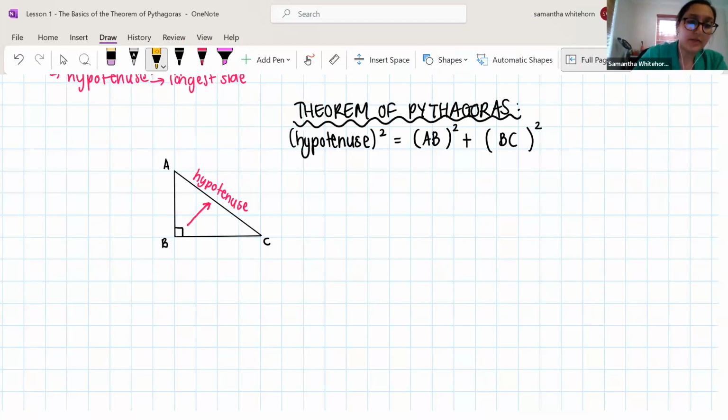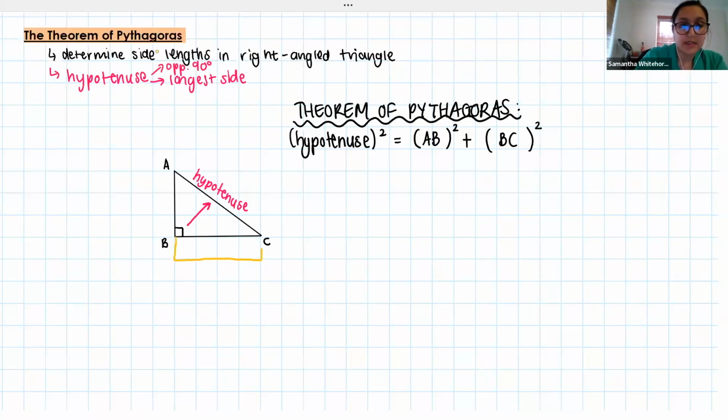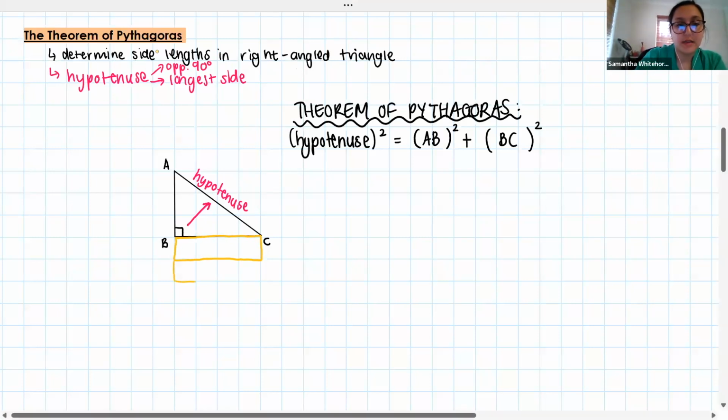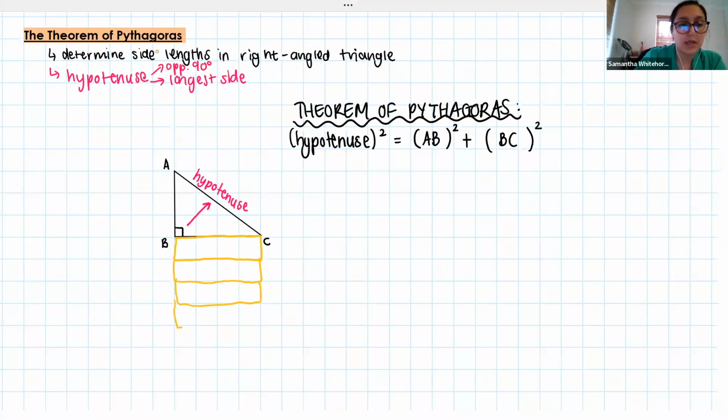So if we have a look at BC, we can see that BC is 4 units long. So if I squared it, I would end up with 16. Now I'm working in terms of blocks here. My blocks are not great, but we're just going to roll with it. So here are my 4 blocks that represent how many units my BC side length is. And if I said 4 squared, I end up with the 16 blocks I've now drawn here. It's a terrible, terrible 16 block situation. We're going to roll with it.